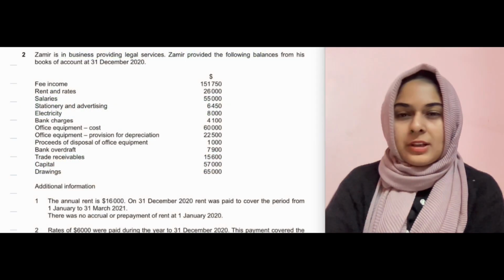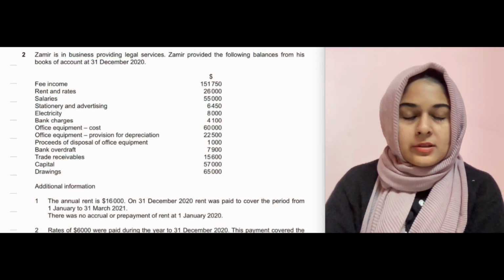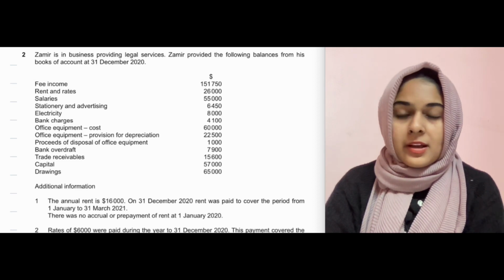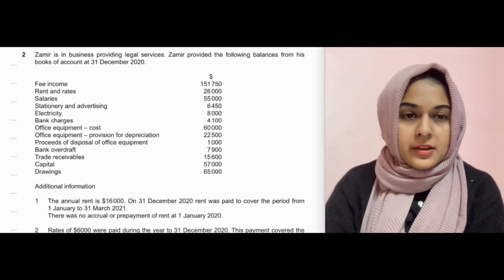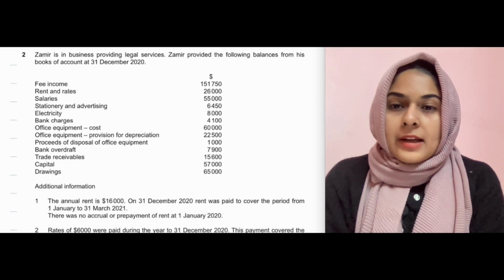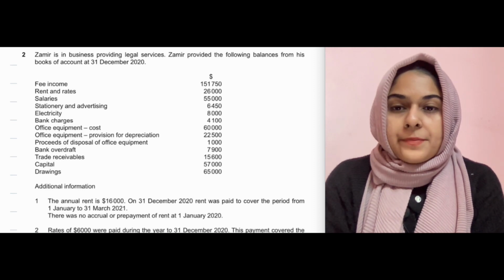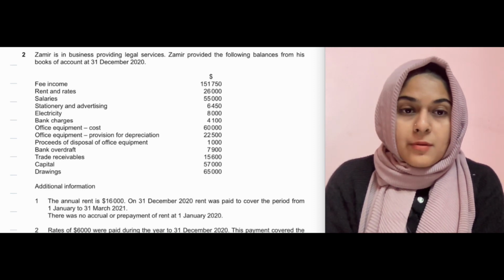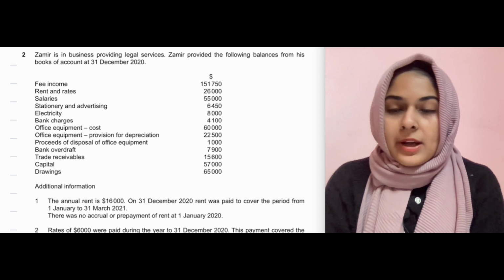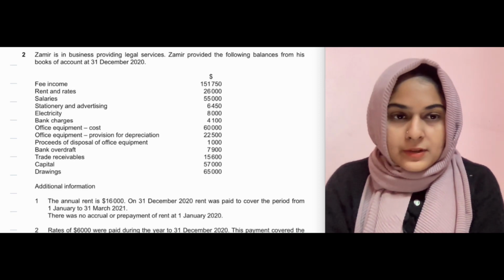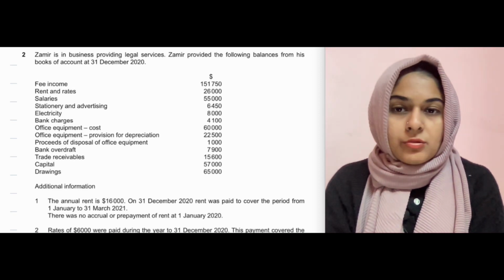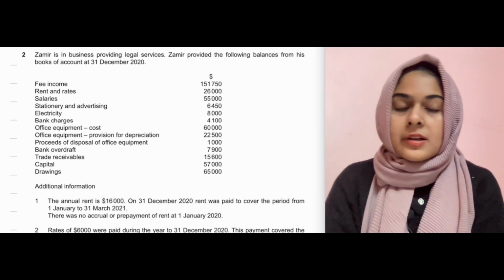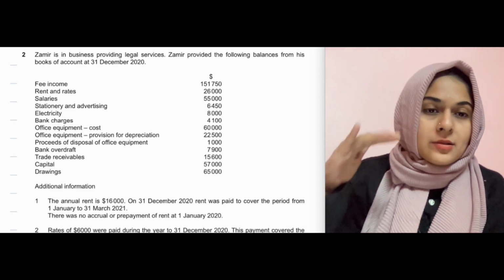In this video, we'll be solving a question from February-March 2021, in which you have to make an income statement. Here, you have the income statement format that all the students know, and in that format, we have a cost of sales section. So there's revenue, then you subtract sales returns, and then you have a less cost of sales section.